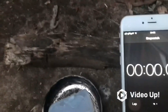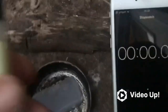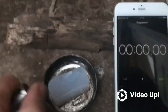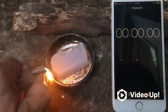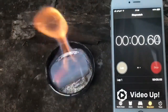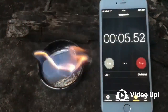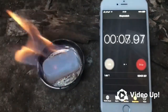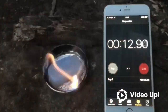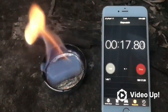Bear with me guys while I get the BSL, bog standard lighter, and I am going to time this from the time it ignites. So there we go, we've got ignition and we'll start the timer. I'm not going to keep you hanging on, so what I'll do is I'll cut the video, I'll leave the timer running, and I'll bring you back when it's close to burnt, or burnt out should I say.